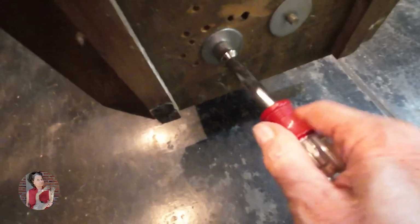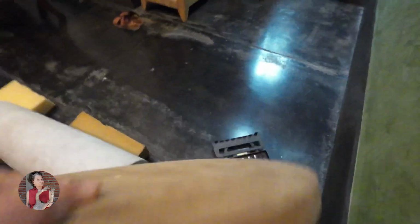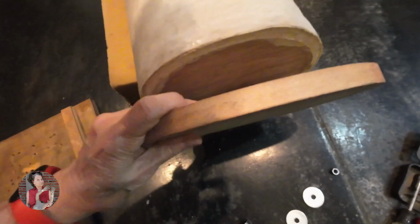Okay, it's down. It's the right size. Yes, good. Good, good, good. Okay. It'll be that much taller. That's the idea.